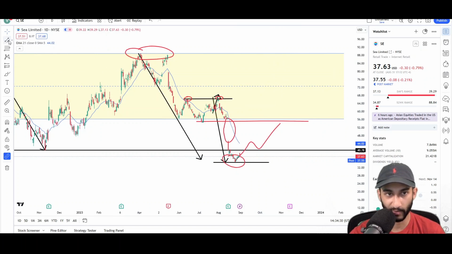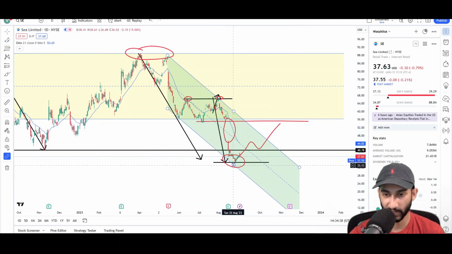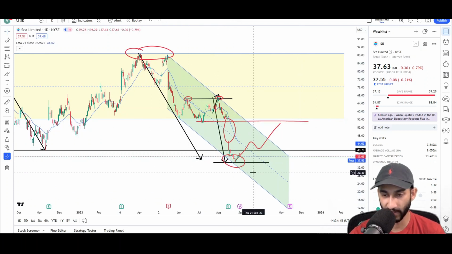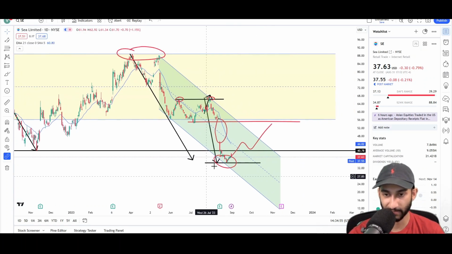That would be an even worse sign, because that would show good strength to the downside. We almost reached the bottom of this channel. So almost there. Let's just leave the channel for now. That's not a good sign that C Limited is still downtrending. We hit one side of a potential channel, so it should be going to the opposite side, but it's kind of struggling to do that. So not really seeing a lot of strength from C Limited, even though it looks like it has potentially bottomed. It might just continue to drop lower.